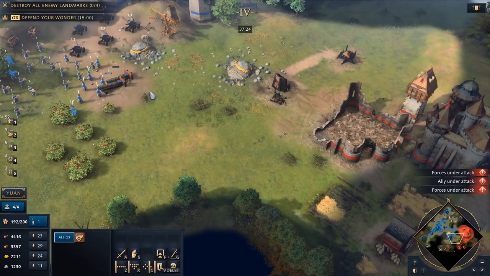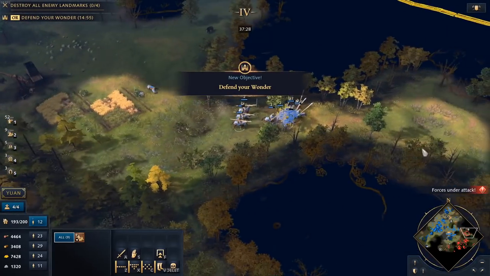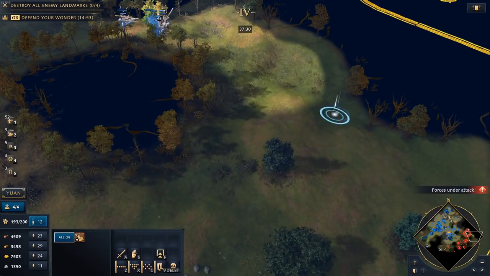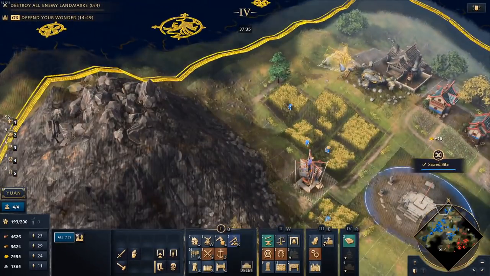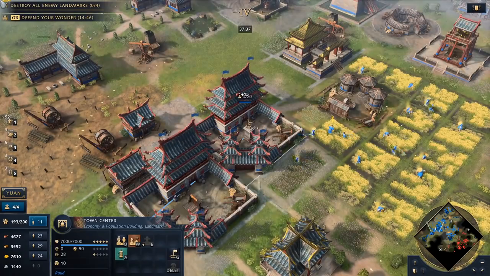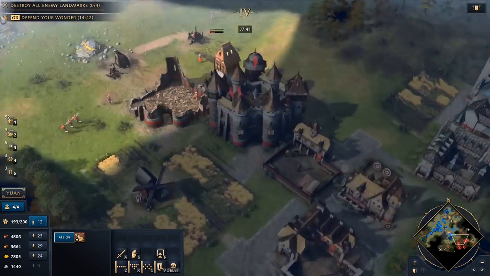And he's built another keep. Well, I was about to say I could attack it, but I don't want to cause it. Something tells me when you build your wonder, the enemy automatically goes for your stuff. So basically the AI does a last-ditch effort.